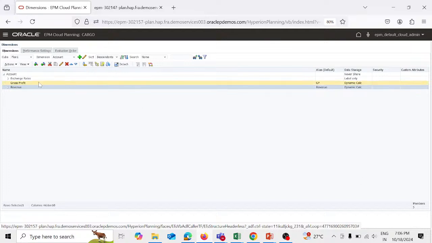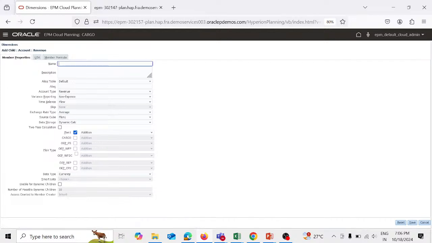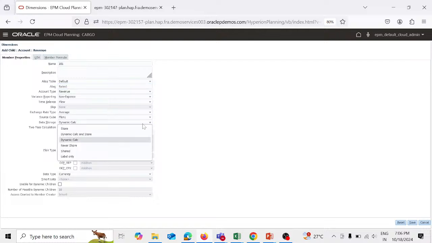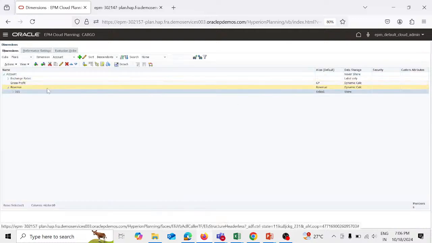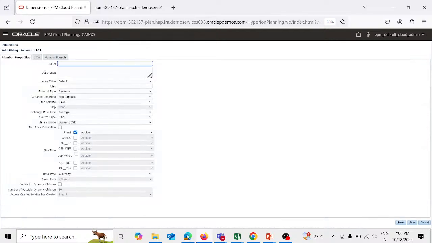I am creating Revenue first, and I have set the data storage property as Dynamic Calc, because I want to create some descendants of the revenue. And here the data storage will be Store, being a child member. We'll create two of the revenue members here.